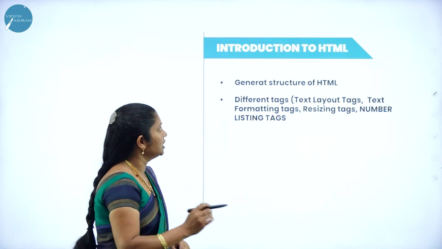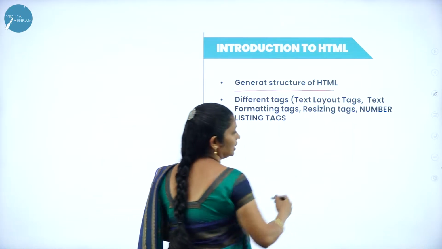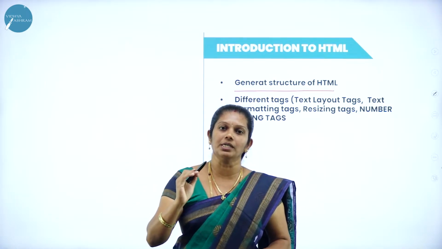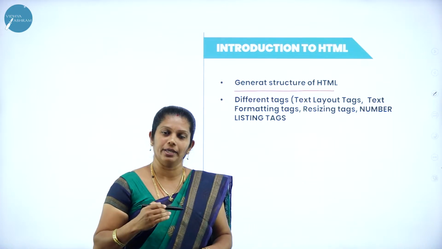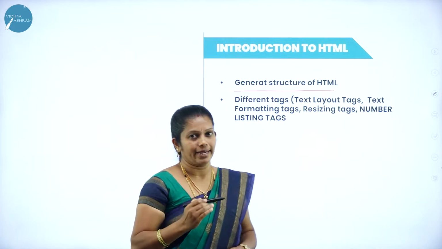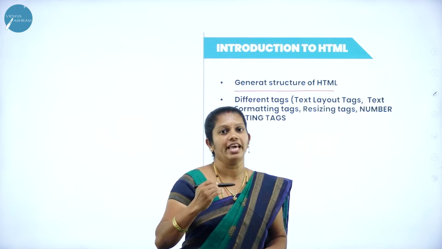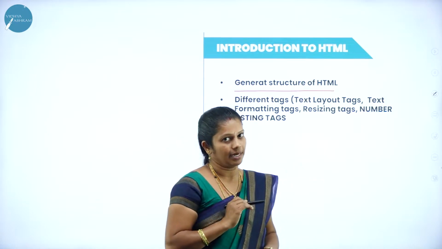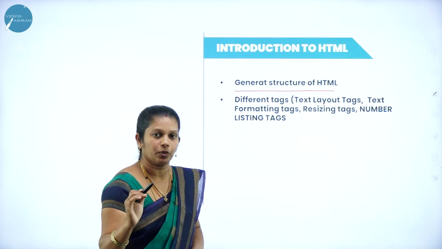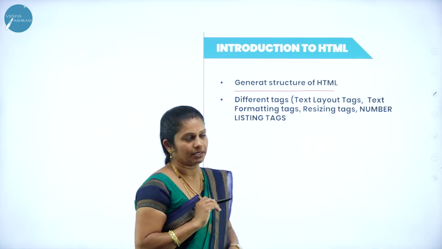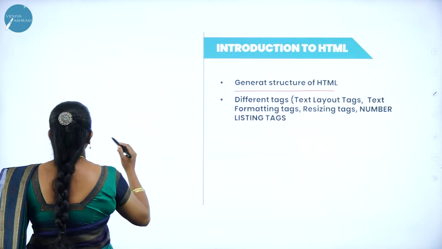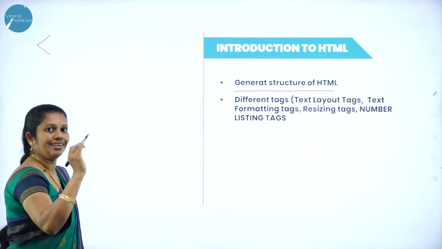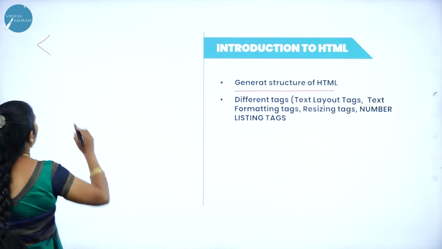When you come to the general structure of HTML, in any HTML program we have 2 parts. One is the head part and the other is the body part. In the head part, we have the title, and in the body part, we have the actual content. It means that in any HTML program there are 2 parts, the head part as well as the body part. Now, we will tell you how to write the general syntax. First, compulsorily write the HTML tag with angle brackets.